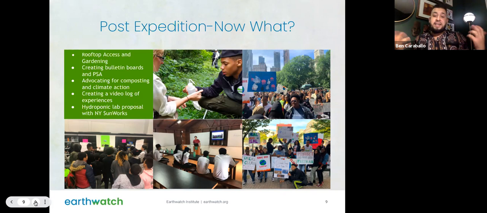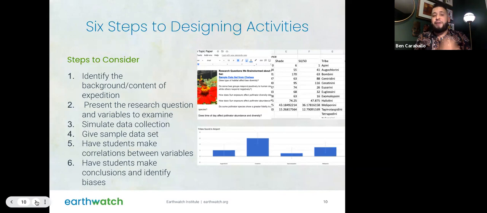Now, again, these strategies are huge, right? They extend beyond, but you could really pare it down based off of your experience, whether it be Teach Earth or your expedition, and follow six real easy steps to consider. Design an activity that can take this experience and implement it with your entire class, not just the small cohort of students that got to go into the field.